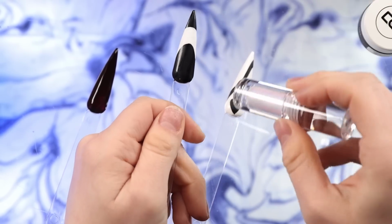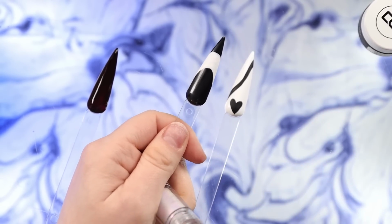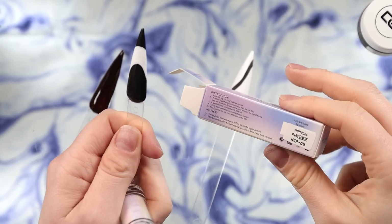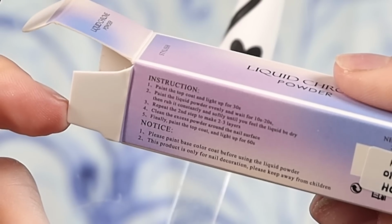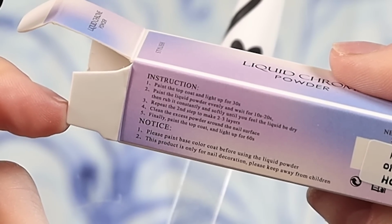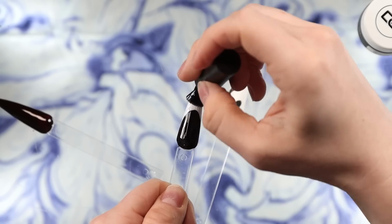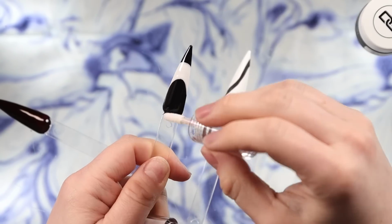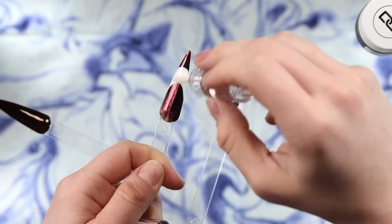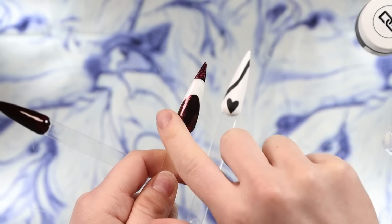And then lastly, let's try this chrome. I don't quite remember if it was supposed to be, wait, I'm so dumb, me throwing away the package immediately. Paint the top coat and light for 30 seconds, paint it evenly, and then wait for 10 to 20 seconds, and then rub it until you want. Okay, perfect. Let me do a top coat on this. Top coat on. Now it says put it on evenly, so the whole thing will need to be painted, which isn't hard with this. Then wait 10 to 20 seconds and then rub until dry.